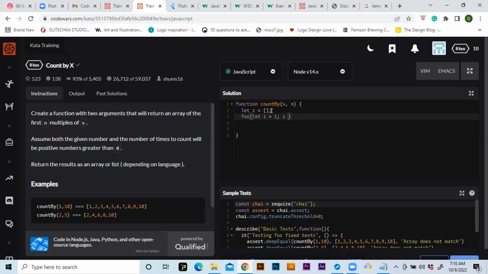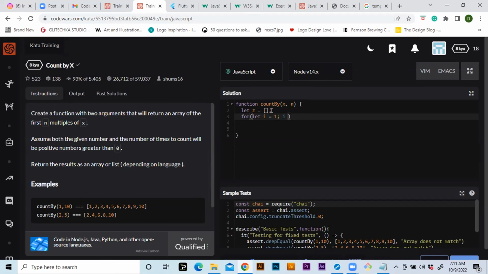The loop continues while i is less than or equal to the value of n, so that we don't create an infinite loop.